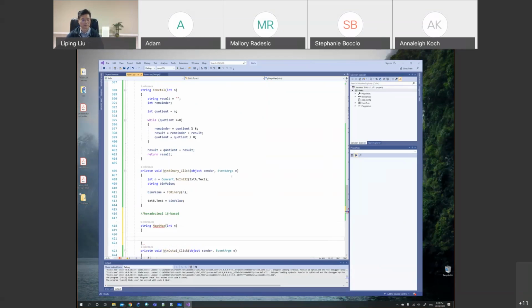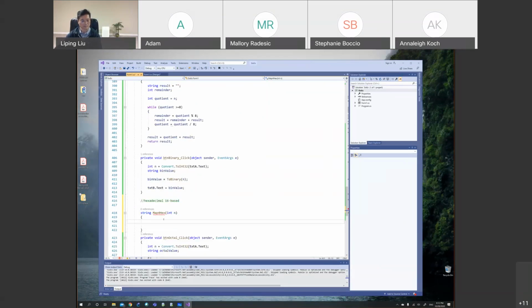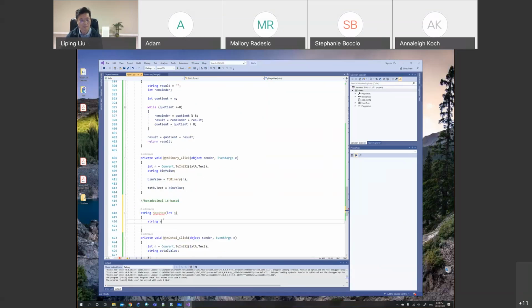So this integer is going to be between 0 to 15, okay? So let's first declare result, which is a string, equal to nothing. It doesn't matter, we can just do nothing first. It's an empty string first.